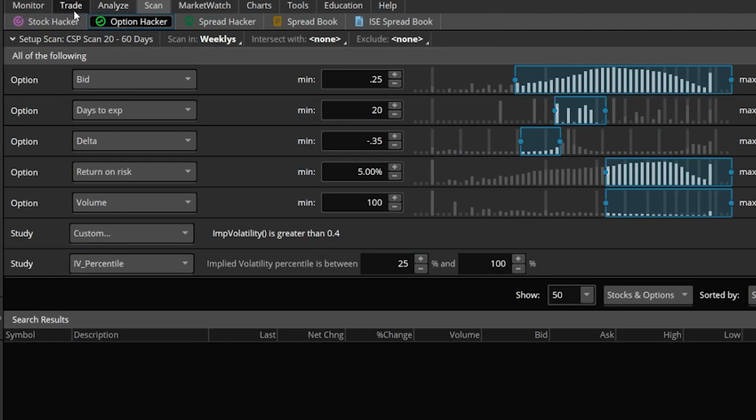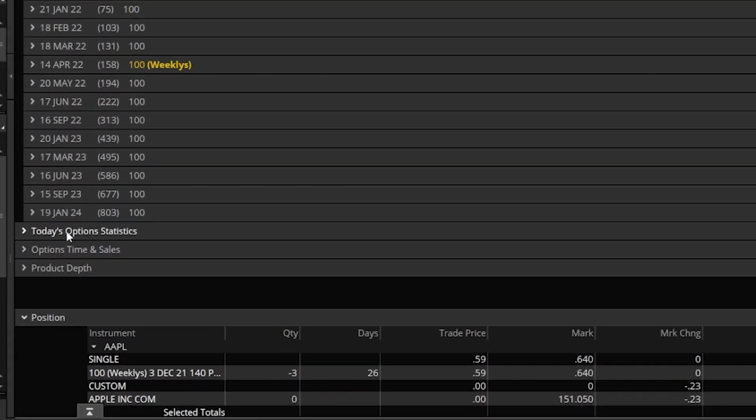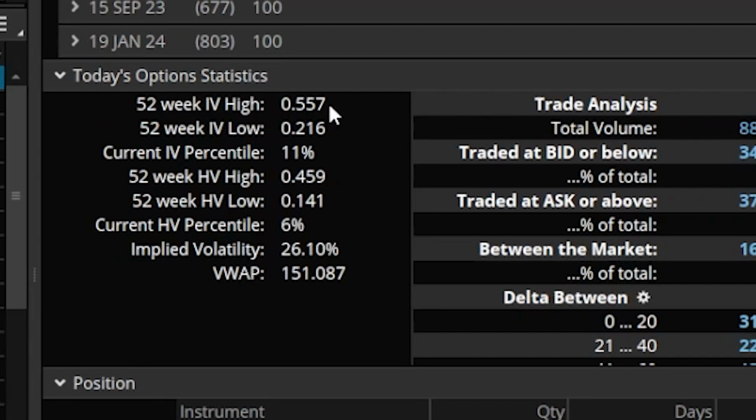But for right now, what we're focusing on is this implied volatility figure, as well as IV rank, which you can find down here below under today's option statistics. When we click on that and open it up, we can see the past volatility levels for this particular stock. So in the case of Apple, we can see in the past year, the highest volatility has been 55%, and the lowest volatility has been 21.6%. Now, generally speaking, this means Apple is a fairly low volatility company.